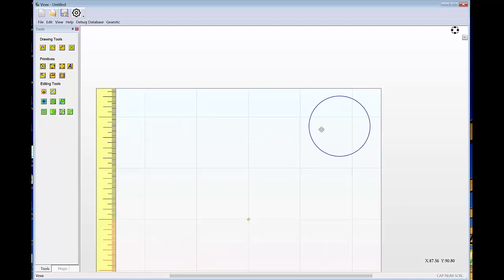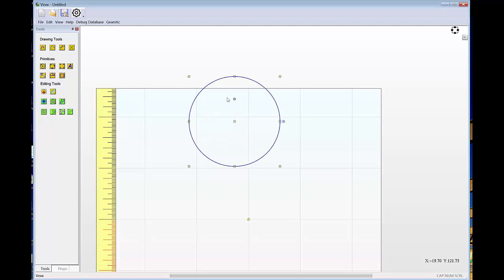This tells you that you're ready to move your circle. You can rotate it with this dot on the side, and it will tell you how many degrees you're actually rotating it. This is a circle. Rotating it doesn't make any sense, of course. You can also scale things and move them around, but there's a little gray dot that will always be in your selector. And this is a way of setting center for almost everything in Vexx. If you select it to this blue mask selection routine, you can then select that center and move it where you like. And you can see it turned green when I moved it. If I click it again, it will turn gray, telling you that it's turned off.